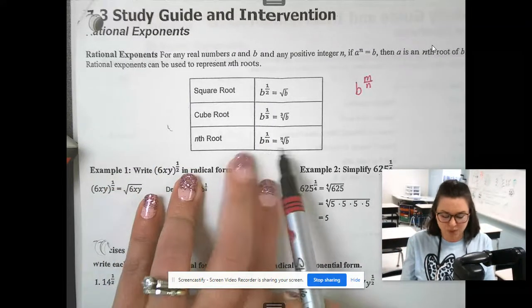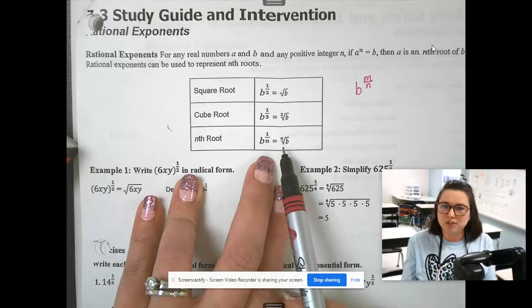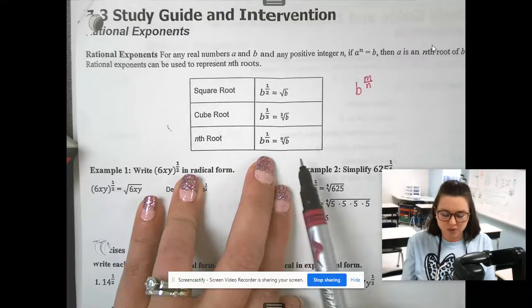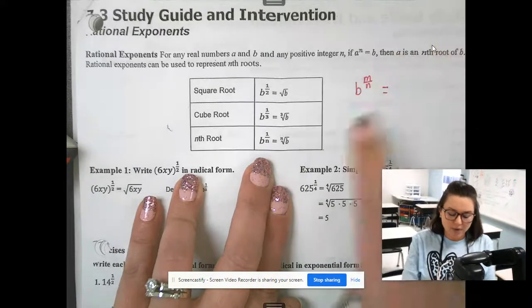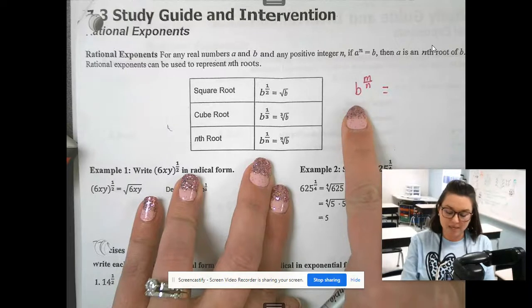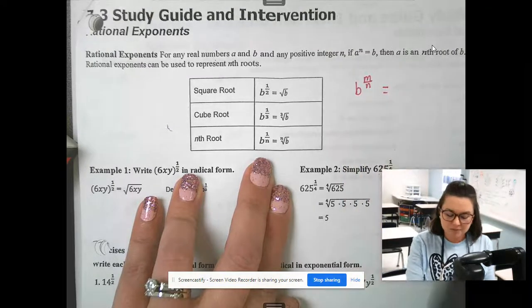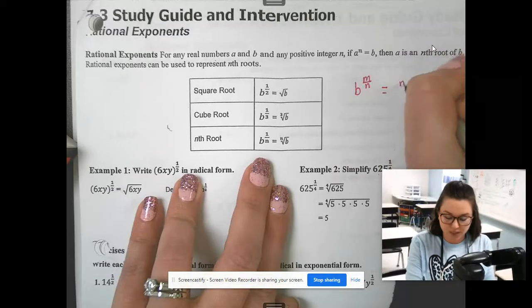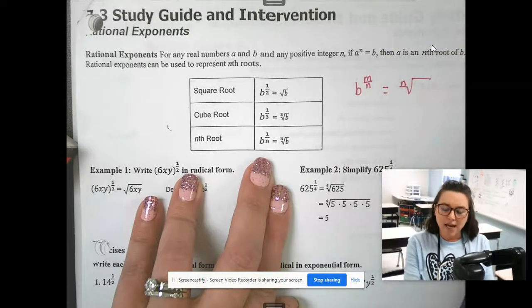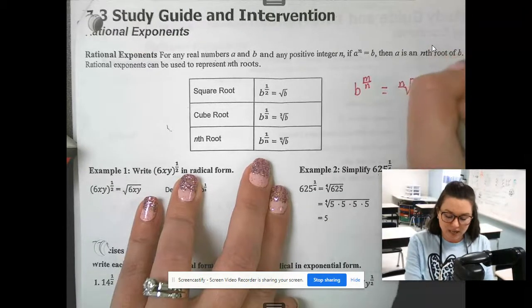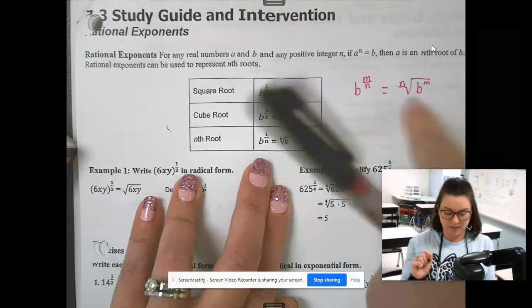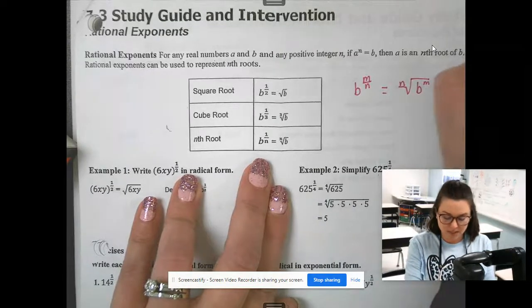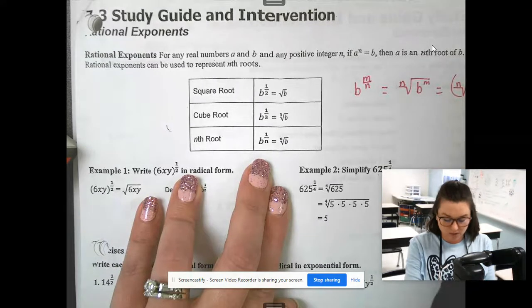And then the nth root would be whatever root you want to take, the 5th root, the 10th root, the 20th root, whatever root you're looking there. But there's also something that's in the top of that. And so the way we can rewrite this expression here, b to the m over n power, the denominator is what root you're taking. So this is the nth root. And the numerator of that fraction is the exponent on the letter in the parentheses there. You will also sometimes see this written as the nth root of b all to the m power.